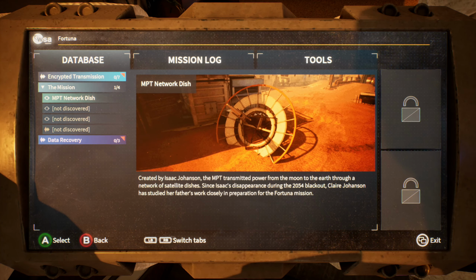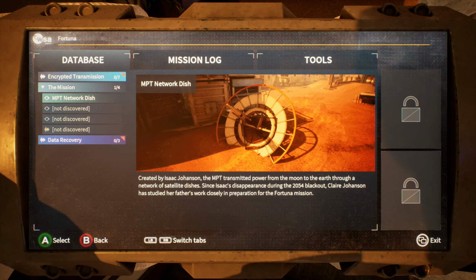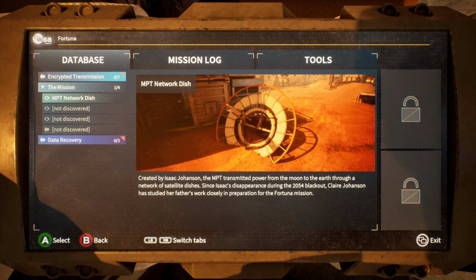Created by Isaac Johansson, the MPT transmitted power from the Moon to the Earth through a network of satellite dishes. Since Isaac's disappearance during the 2054 blackout, Claire Johansson has studied her father's work closely in preparation for the Fortuna mission.